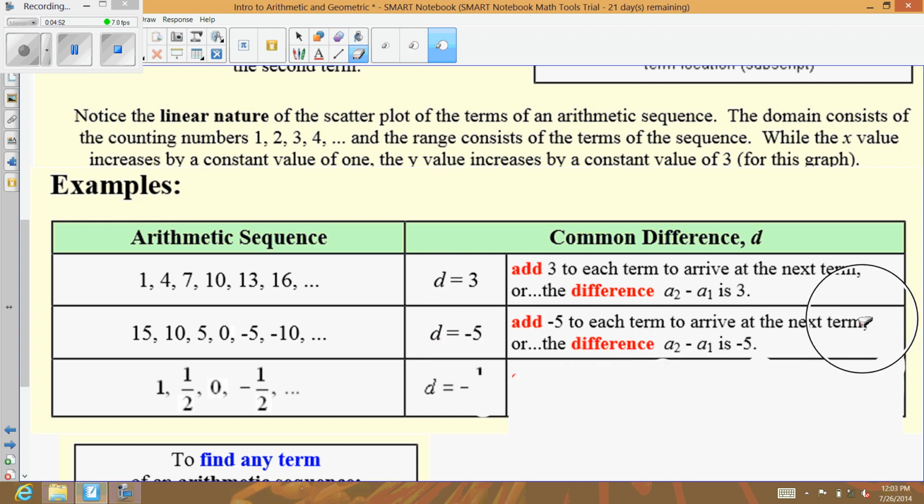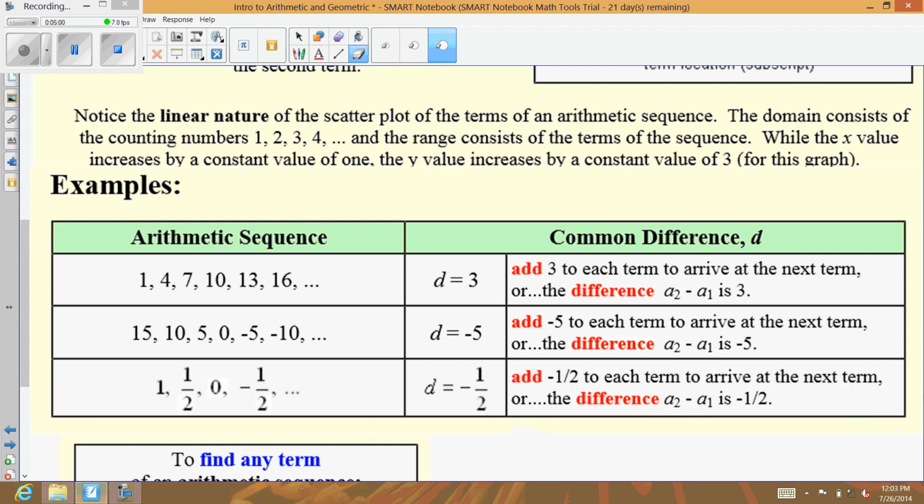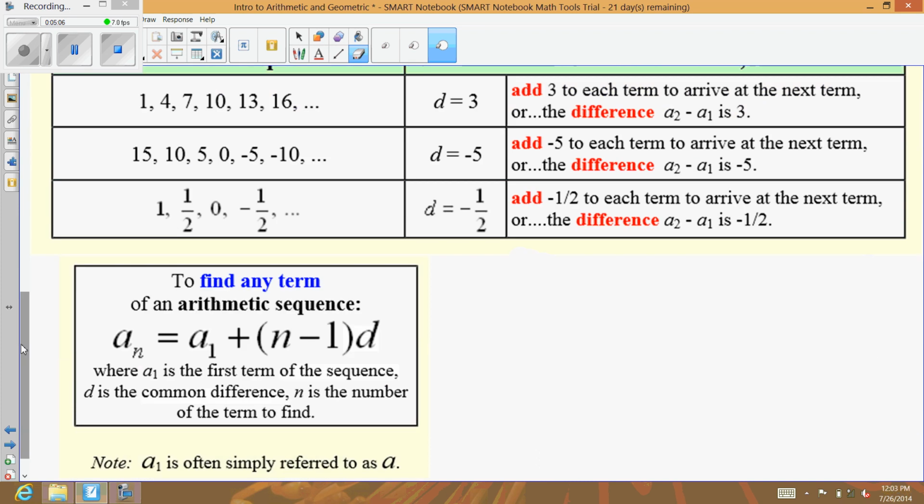And those are tricky because a lot of times we know it's 5, we just forget to put the negative in there, and then we make a mistake and get the wrong answer. So we're just looking at what these common differences are and determining if it's a sequence, and if it is a sequence, what kind of sequence it is. Later on, in the next section, we'll talk about finding terms, and we'll use this formula right here below, the A of n. But don't worry about it right now. I just wanted you to have it as a reference in your notes.